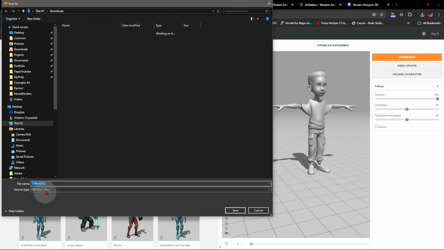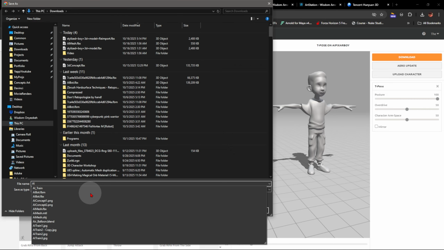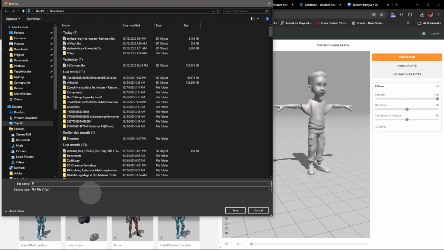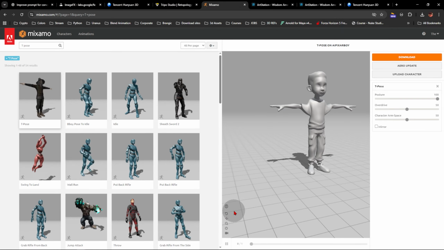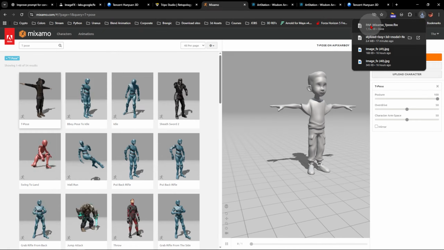So we'll call this AI boy Pixar, PAB. We'll call this PAB Mixamo T pose. All right. Save. Okay, so that's downloaded.